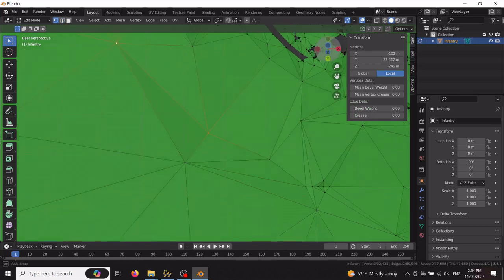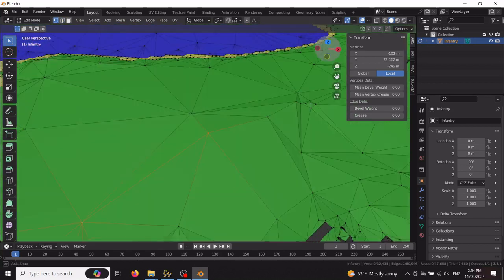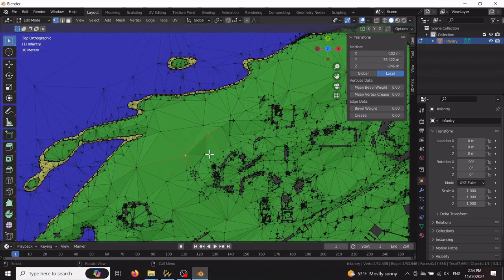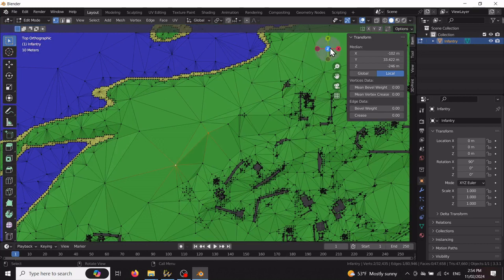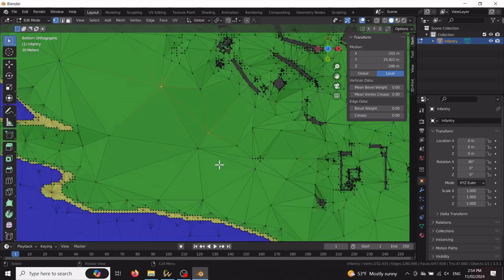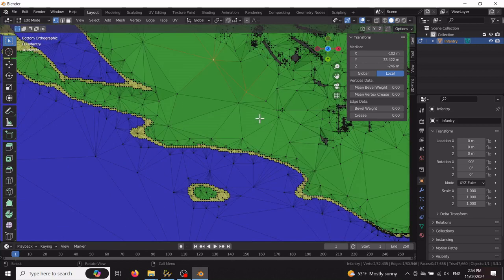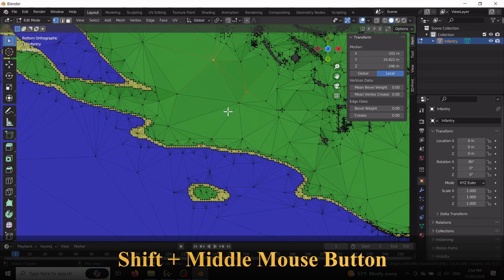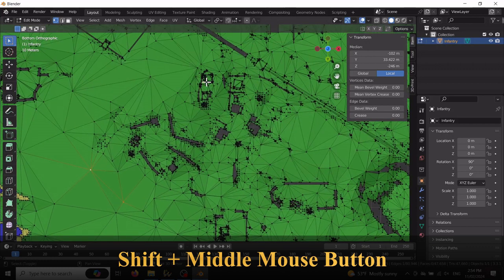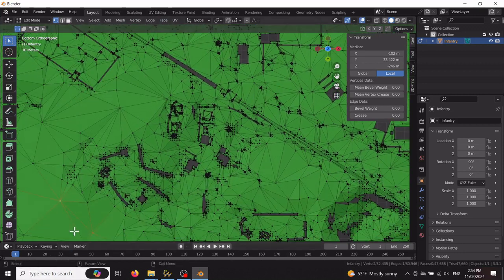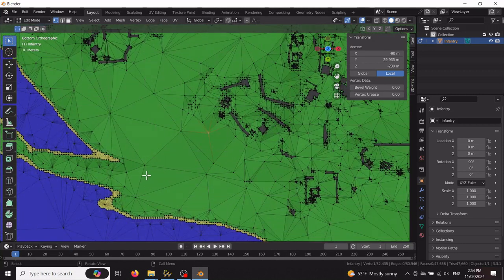J. So it's starting to look a little bit better. You can see it's sort of following the ridge line. You could do it from the top like that, but I find it confusing to navigate around, so I just do it from minus Z. The other way to move around, which I never really use, is to hold shift, middle mouse button, and then just drag with the middle mouse button. I find it easy just to click on a vertex like that and press dot, the decimal point.